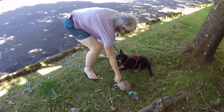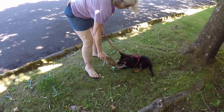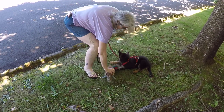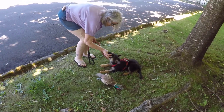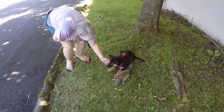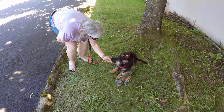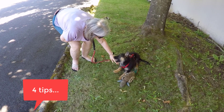Getting a new puppy is one of the most enjoyable events in life. Whether you brought your puppy home on a whim or found him or her and daydreamed about the day they'd be ready to join your family, nothing beats the excitement of puppy breath and snuggles. Of course, your new furry friend will need to learn how to use the bathroom outside instead of the living room floor. And while there are multiple theories on house training puppies, here are five tips that will put you ahead of the rest.